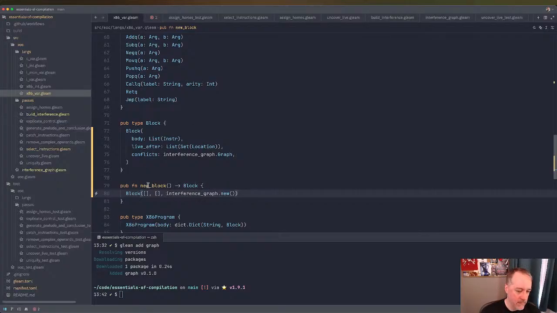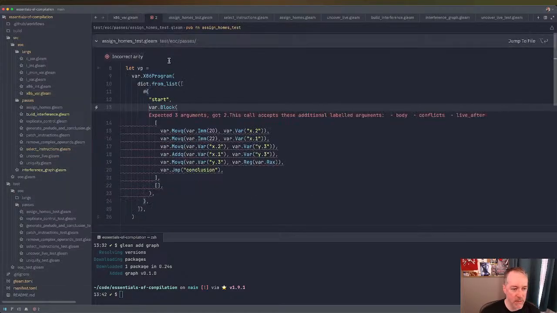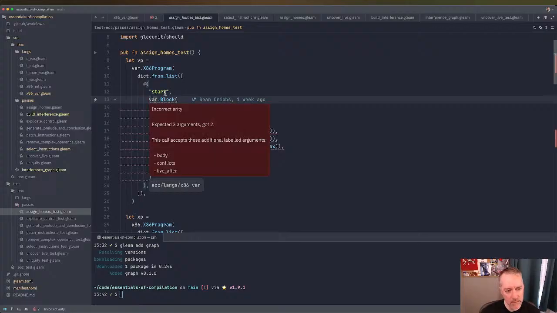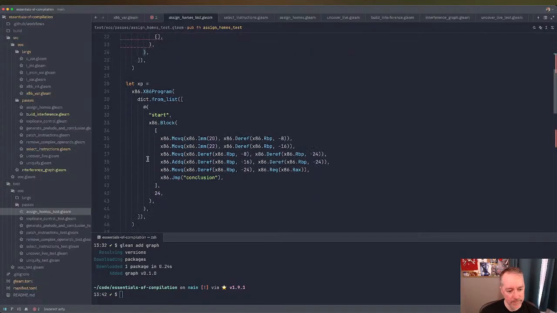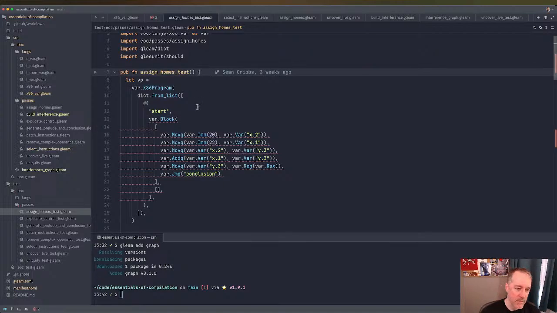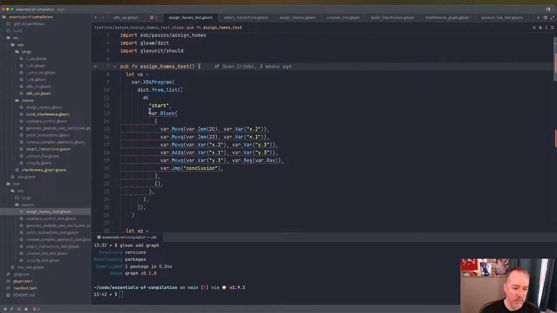Okay, so then in the other places where we have issues, it's like here we can do... and remember, we're going to redo assign home, so this is kind of not all that important.